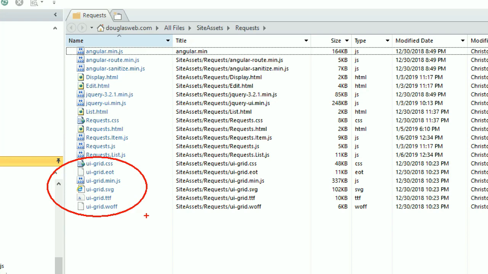All of those files in a larger scale operation would probably go in a scripts library inside of Site Assets, or somewhere on the SharePoint Hive where you can access them from any of your site collections. But in order to make this demo as easy to understand as possible, and for the people at SharePoint Saturday to download and test, I put all of the files in one folder, in the Requests folder, so you can get up and running. But I would recommend that you take all of those files that are not related to the actual application, the ones that are the common files, and move them to the scripts library, just so you can have multiple applications sharing the same files and you don't have to reproduce them in every single application's folder.